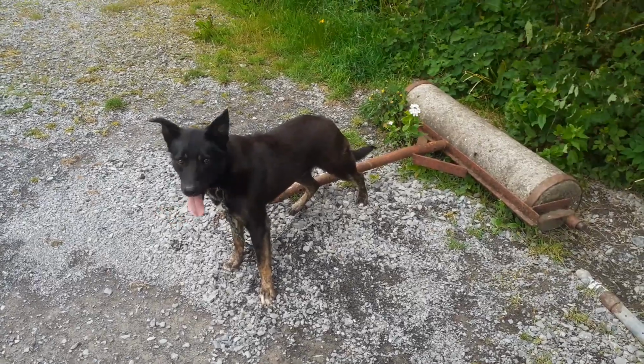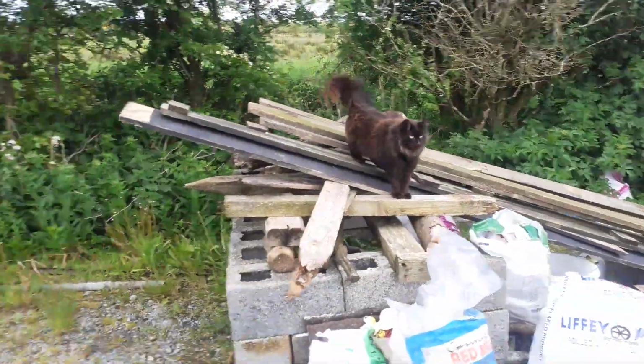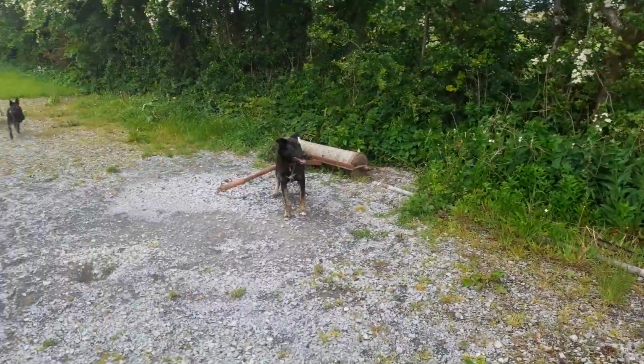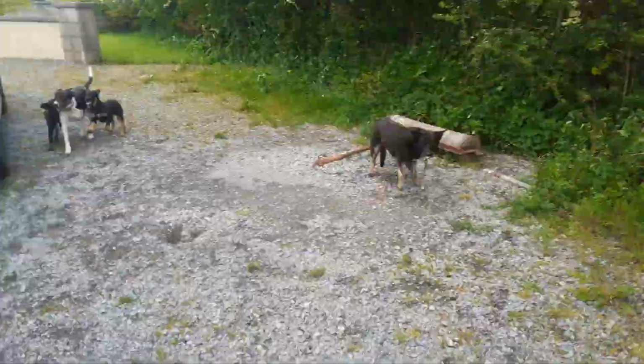And he's the same breeding as these pups. That's the last litter. He's just turned a year. See, look at this now. See that now? See that look? Mad into the cat. But they won't hurt them. Come here. Let's come over here to the grass. Come on, let's go over here and have a grass to have a better look at you.